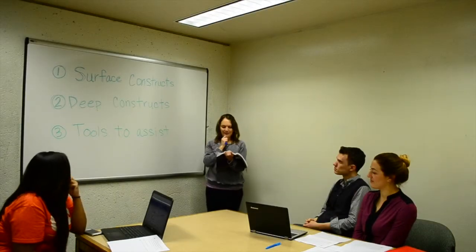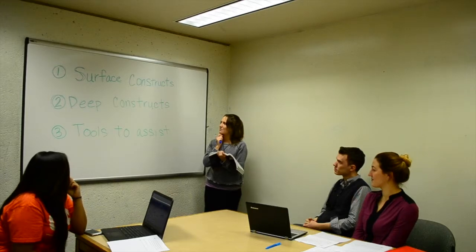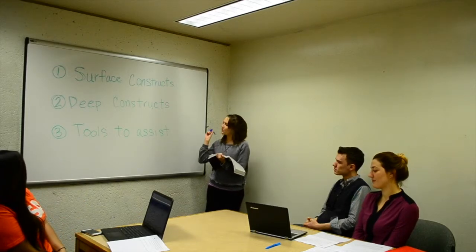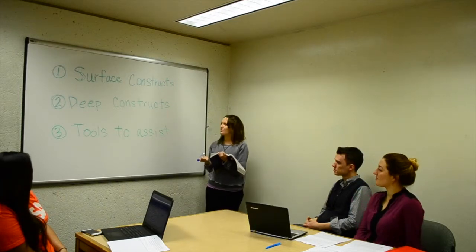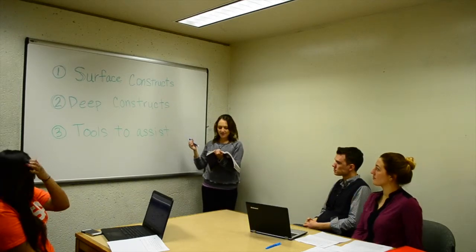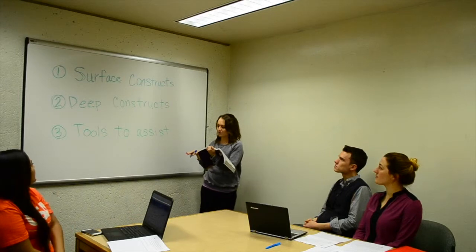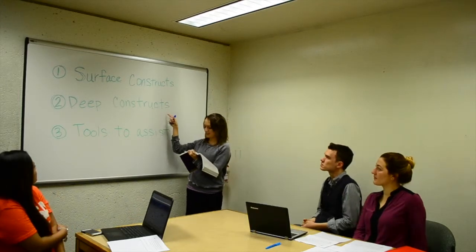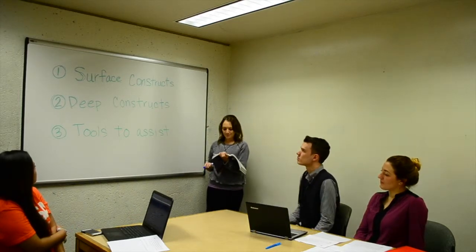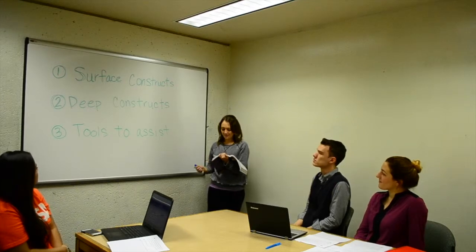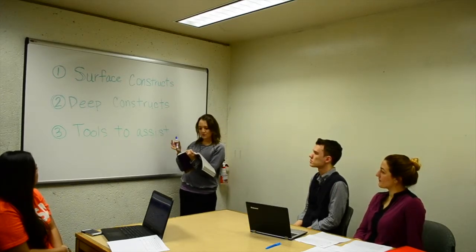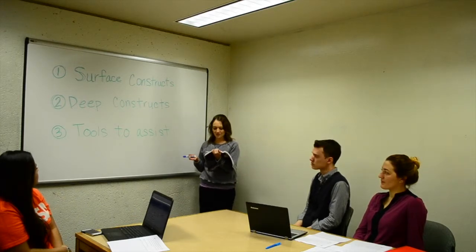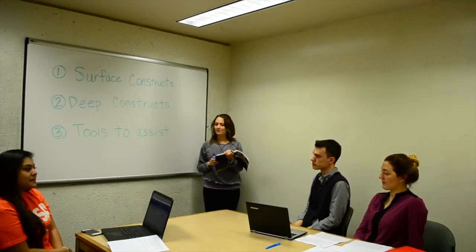Let me see if I can recap everything. The chapter first describes the surface constructs of fluency and the typical challenges CLD students face with those, and then moves into the frequently overlooked deep constructs of fluency that deal with the students' actual understanding, and ends up with the interactive learning groups as a group of tools to assist the CLD students' fluency. I would say that's a pretty good summary.